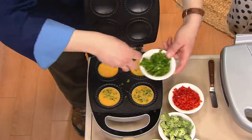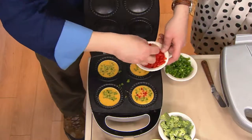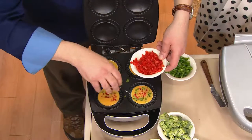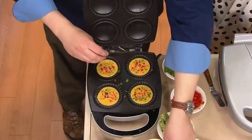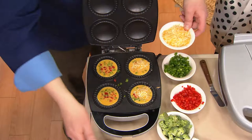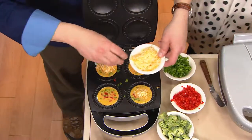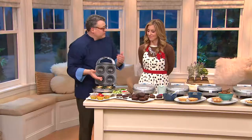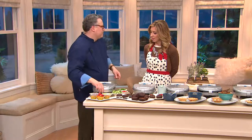You look like you're making mini omelets. We are. We're doing little frittatas in here. And what's great about this is think of it as a station for making mini pies, mini savories, breakfast items in the morning. It really is multipurpose in that regard. Think about the different ingredients we can use — we can set up a mini frittata bar like this and people can just go to town, make their own and decide which ingredients they like. We can add diced ham, we can add bacon, and in about seven minutes those frittatas will be done.